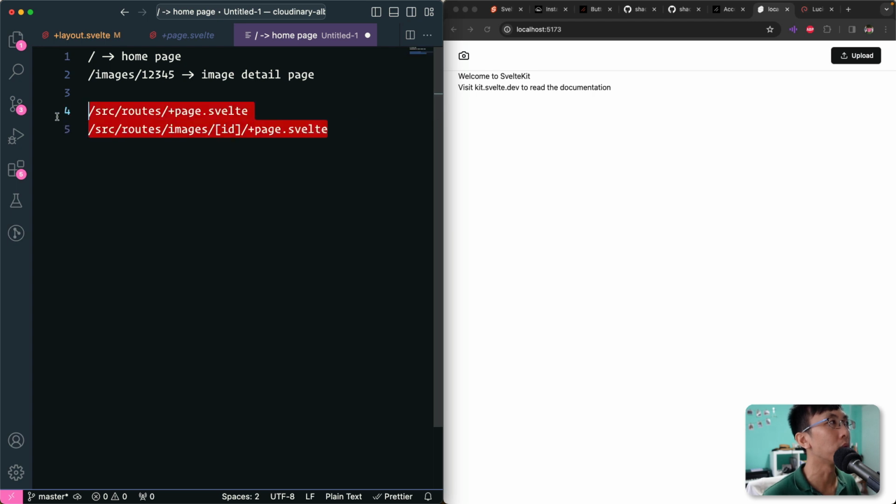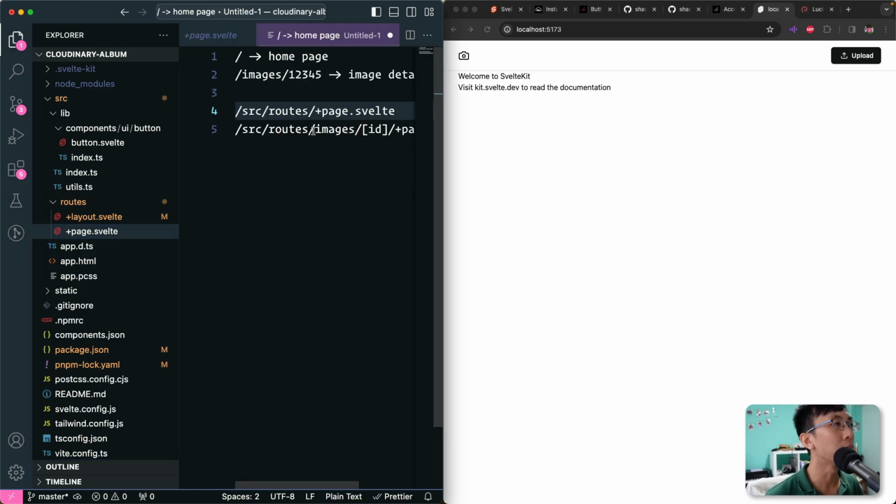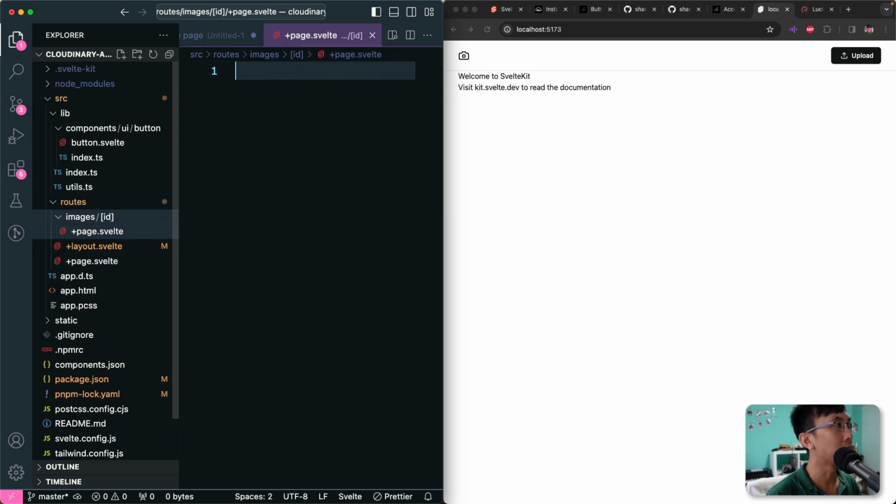So we'll create these 2 components, and one will be our home page, the component to show when we visit the home page, and one will be the component that you will see when it goes to the image details page. I think we already have the first component. So we're going to create this second component. So images id plus page.svelte.